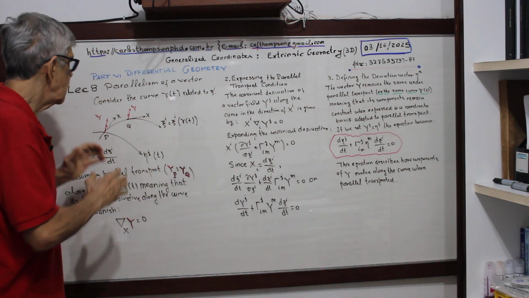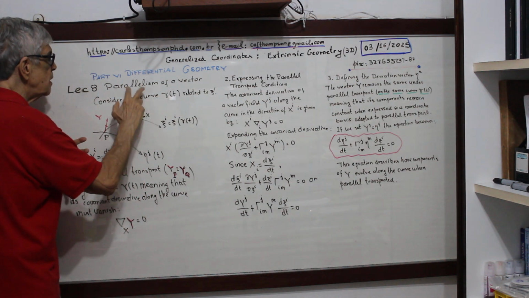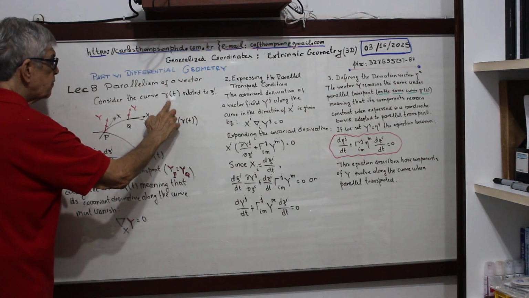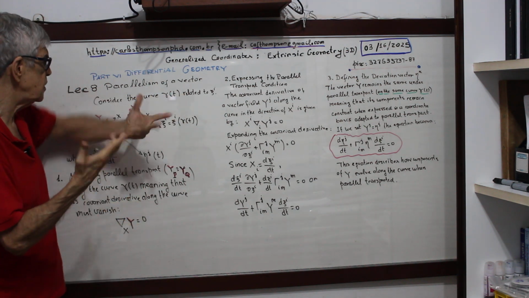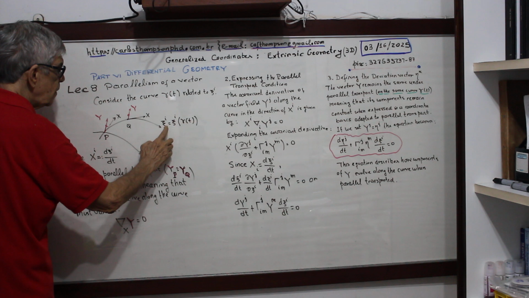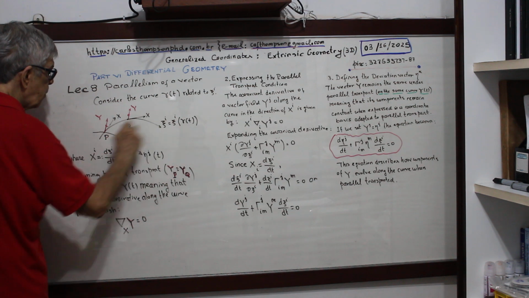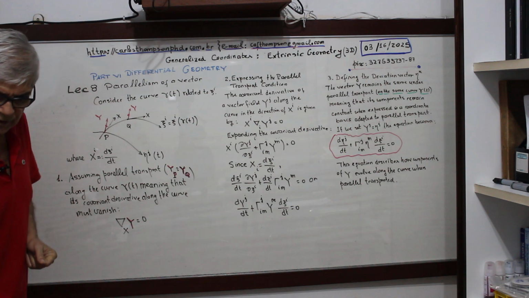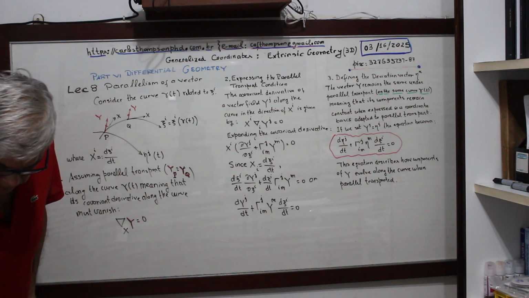Now, let's go ahead and explain parallelism of a vector. Consider this curve. Gamma is a function of the parameter t. Sometimes in the literature you see lambda instead of t. So this here is related to the xi. Xi depends on this gamma of t. So point P, point Q depends on t to get the xi.